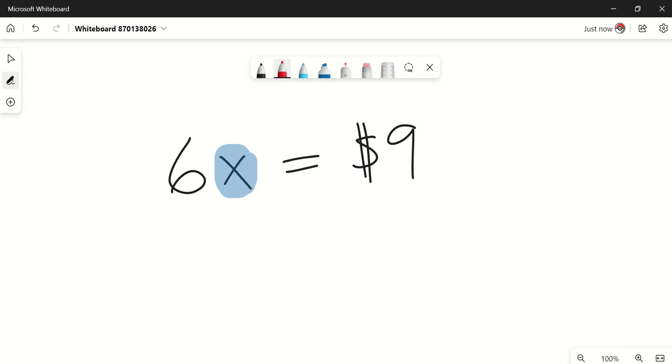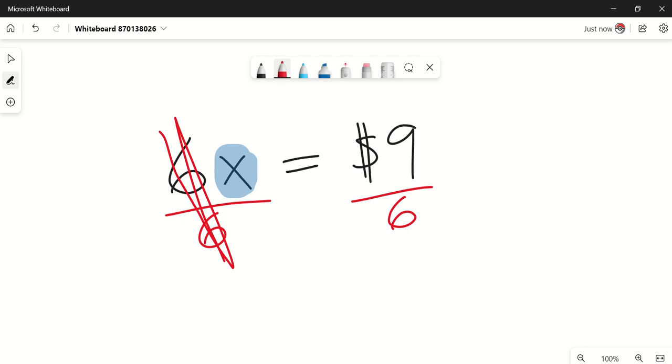You need to isolate it. I can only isolate it by undoing whatever math is done to it, which is known as, everybody? Inverse operations. So what is happening to the X? So the opposite of that, or the inverse operation of that, would be? Remember, if I divide this side by 6, I have to do it too. Yep. Which is 9. Okay. So basically, 1 pair of socks, these will cross out, will equal whatever $9 divided by 6 is.